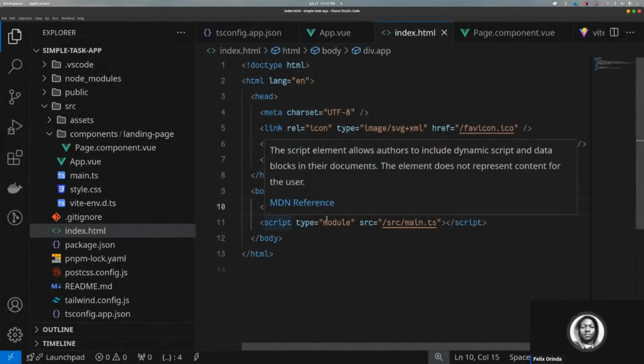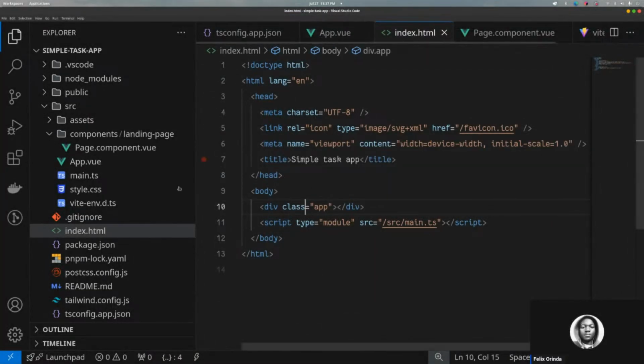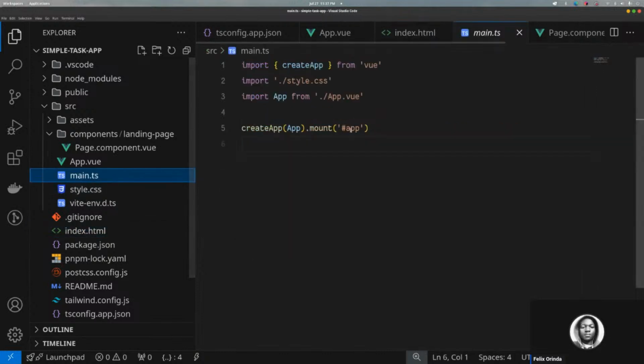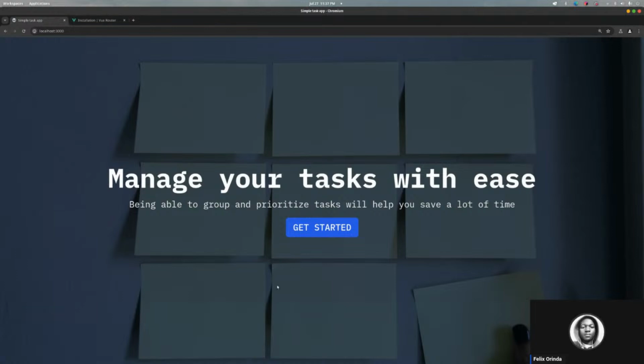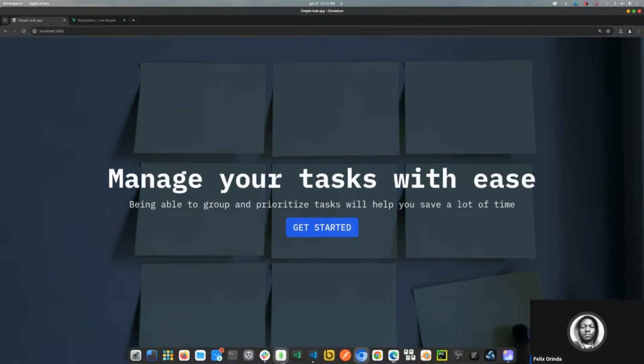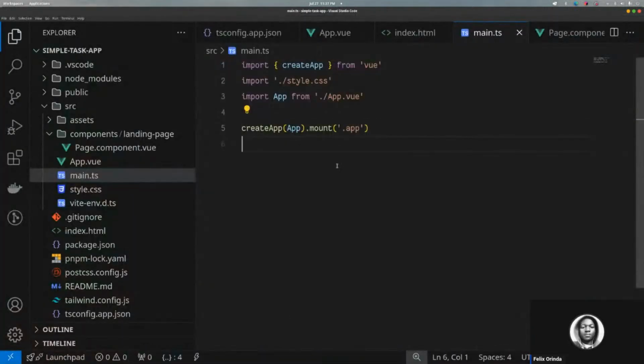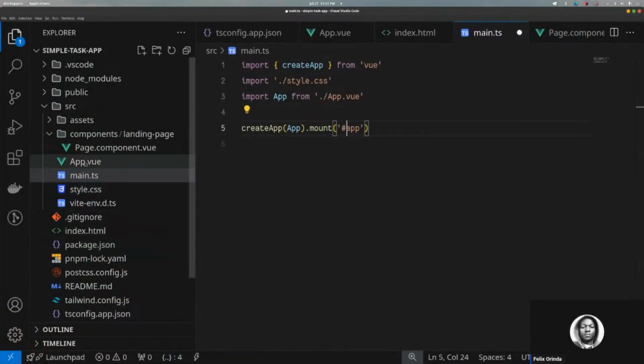But if now I come back to our main.ts, then we can change this to dot. You'll see it's still able to select and inject the properties on the DOM element. So let's just revert it to the way it was.